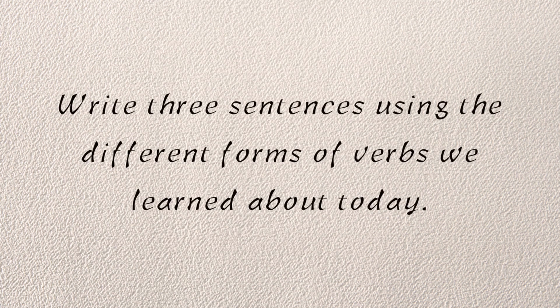Go ahead and pause your screen for me real quick and answer this task that is given. You need to write 3 sentences using the different forms of verbs we learned about today. So you need to write a sentence with an action verb. For example, I wrote, Schnoz likes to play in the water. You need to write a sentence showing auxiliary or helping verbs, just one. And my example was, the manatee will be swimming tomorrow, with the auxiliary or helping verbs being will be.